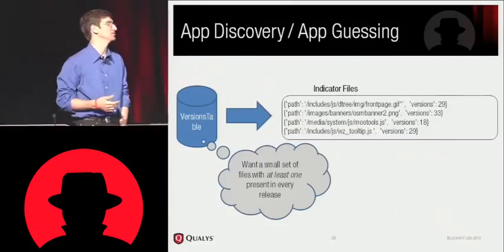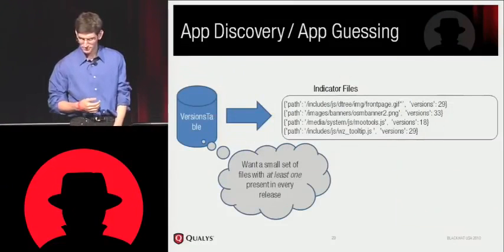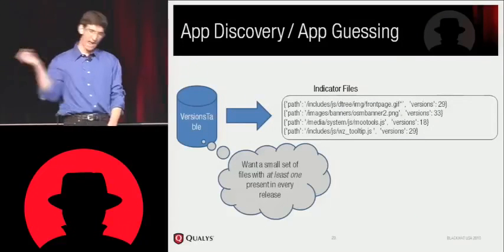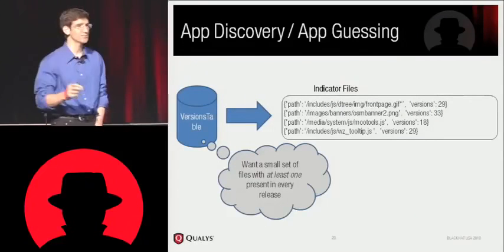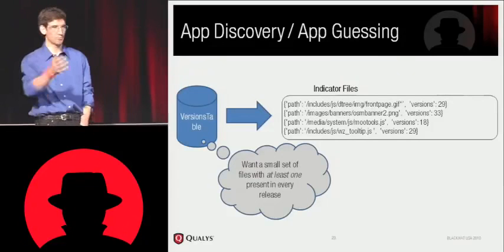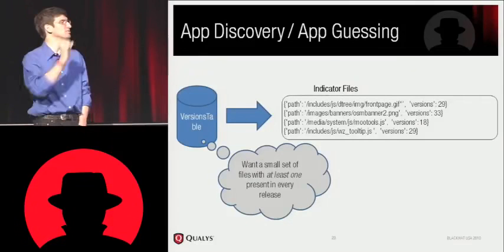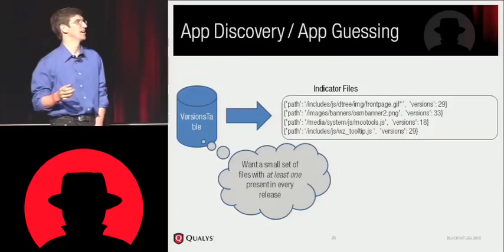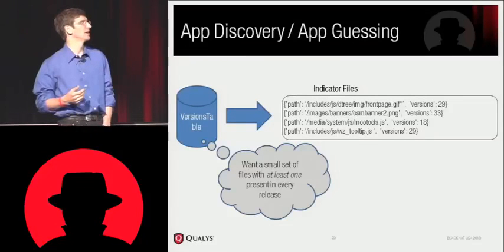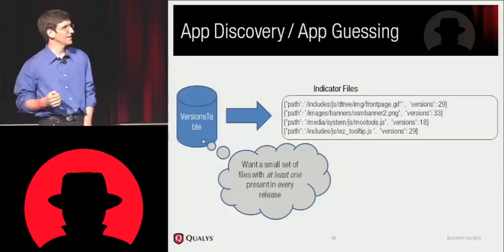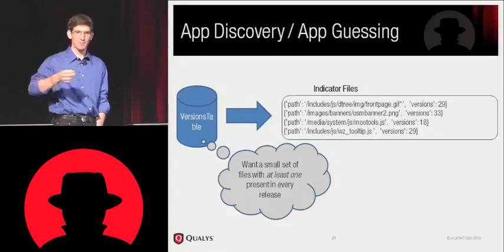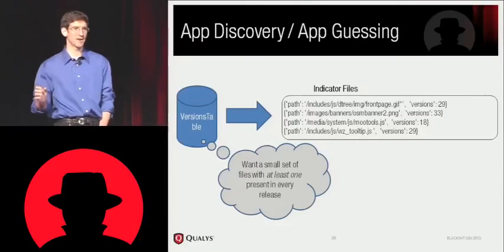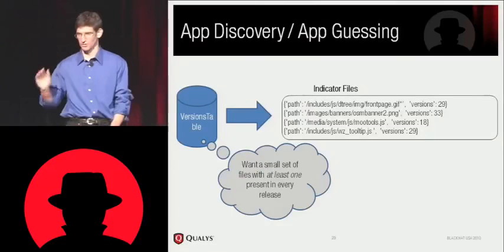This data also allows us to do application guessing. Using the versions table, we say, hey, surface for me files that exist in every single version that's out there. If not every single version, then 99% of versions, and we'll pick up that other one with an additional file. So we get a very small set of files that darn well should exist in, say, every version of Moodle. I think that's Moodle up there. Whatever. And so things like the application logo. It's been there since the beginning of time. It hasn't changed. They like it, and it's staying right there in /images logo.